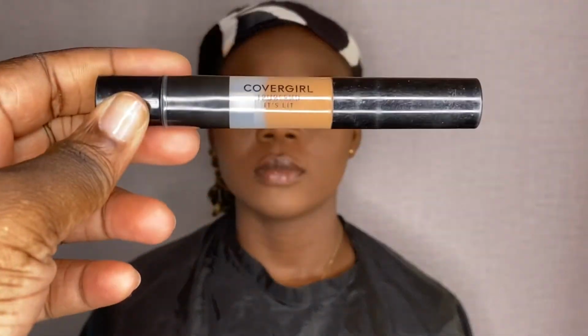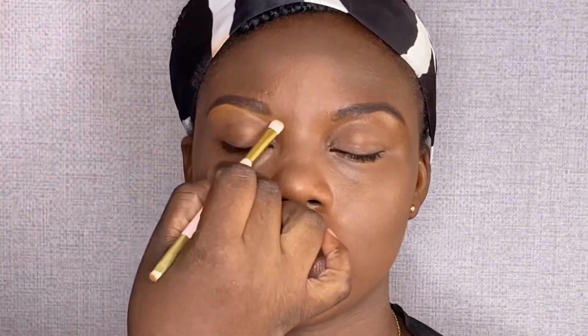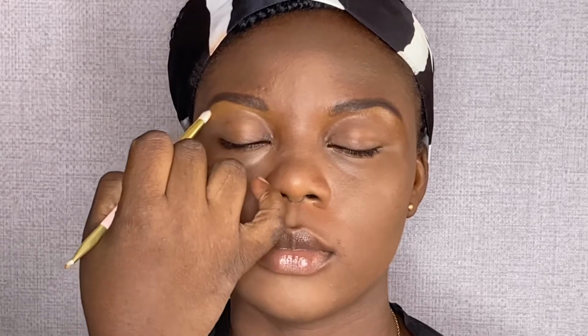I'm going to take my Covergirl True Blend It's Lit Concealer and I'm going to use that to define the brows. And I'm going to use my Colorbox Limited Edition Duo Brush to apply and blend.